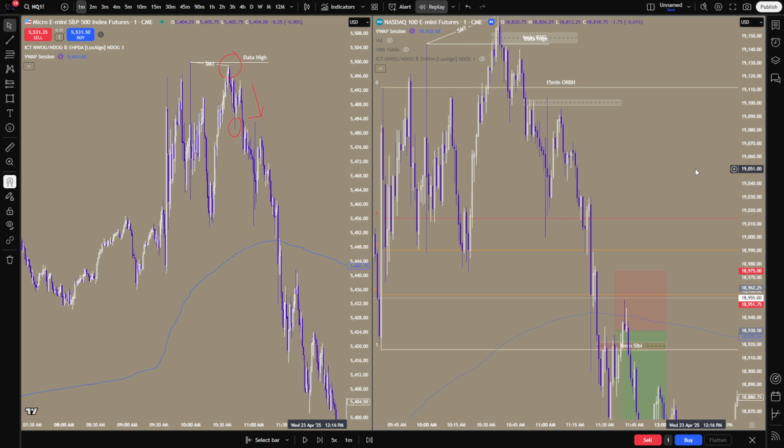Now, again, that's a quick breakdown of it. But if you go into my YouTube, there is a full video on how to trade the GUI model. It's also something that I trade almost every single day. I basically like to use the GUI model in confluence with the ORB. When I'm not trading that opening range, when I'm trading later in the day, I'm typically using the GUI model for any entries.